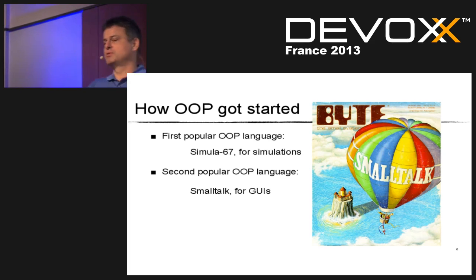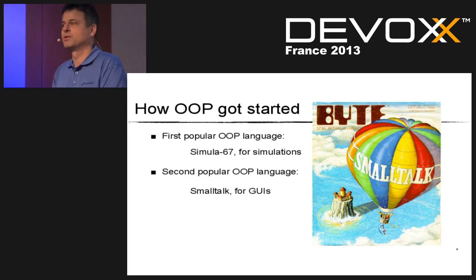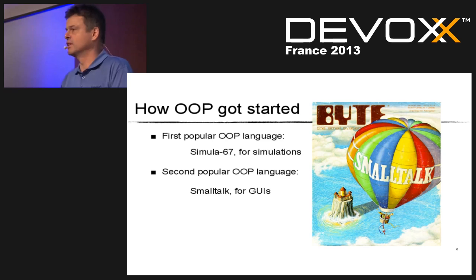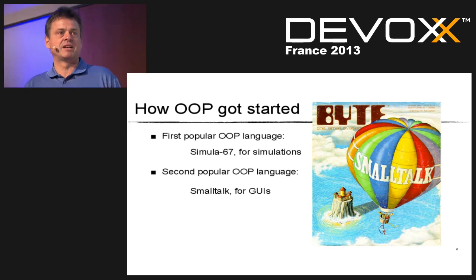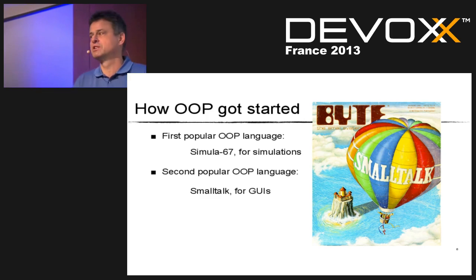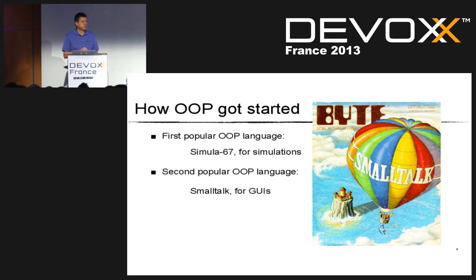So how did object-oriented programming get started? Little history quiz. What was the first popular object-oriented language? There was one even before that, Simula, which Stroustrup said influenced him greatly to write C++. He wanted essentially to get Simula on top of C. So Simula was the first object-oriented language, came out in '67 and was for simulations. But it actually was a general-purpose language, a very nice one, in my opinion better than any of the other languages at the time, like COBOL, ALGOL, PL/1, languages like that.